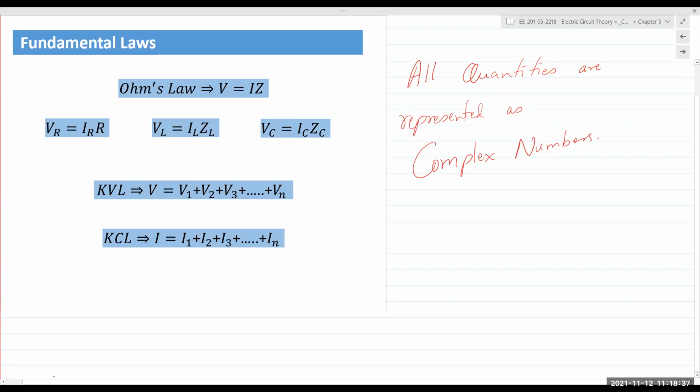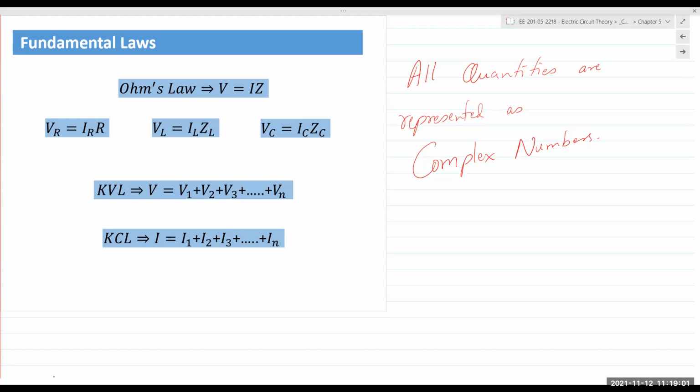Some of you have taken the lab, right? Lab 6. Do you all remember lab 6? Phasor diagrams, where you measure the voltages across the inductor and the capacitor and the source. If you added up those voltages, it did not make sense because it did not equal Vs. And the reason is we are simply adding up the magnitudes. We are not taking the phase angles into account.